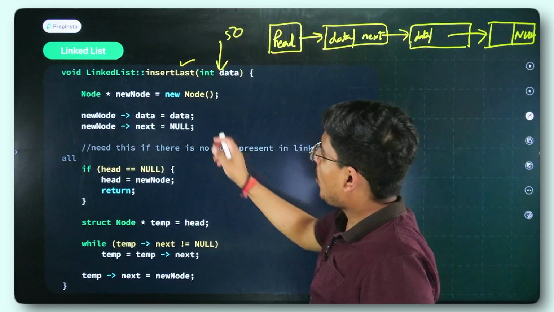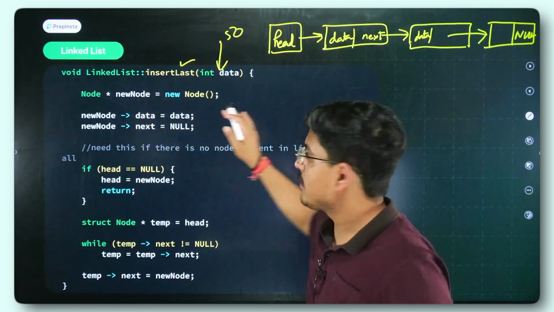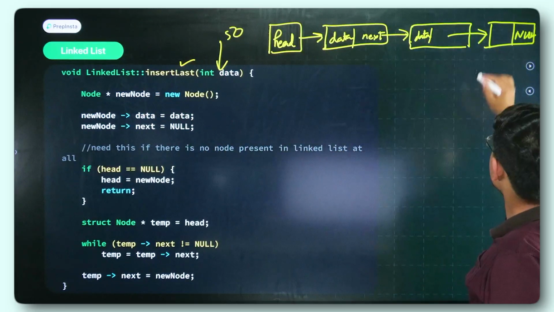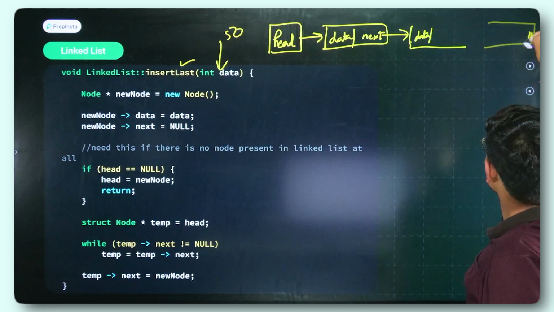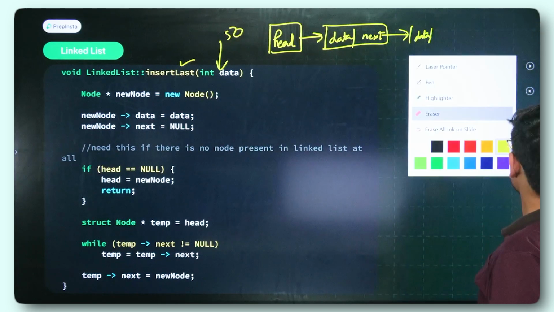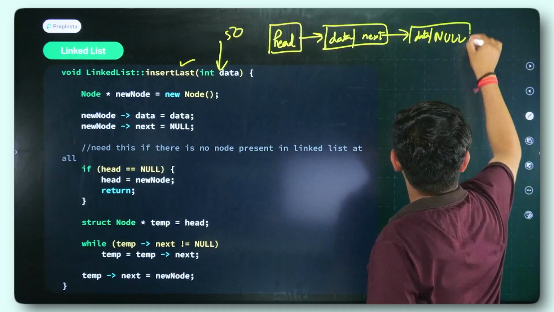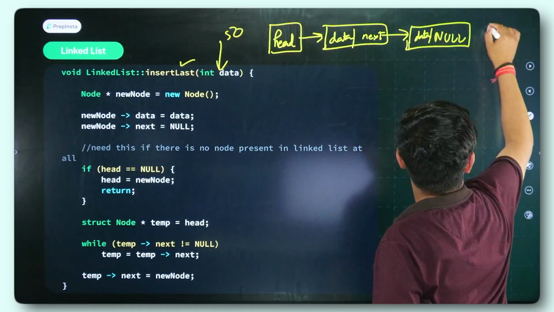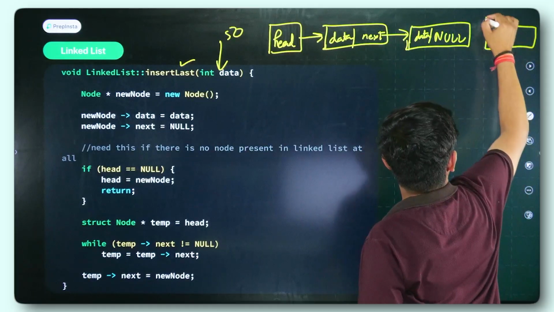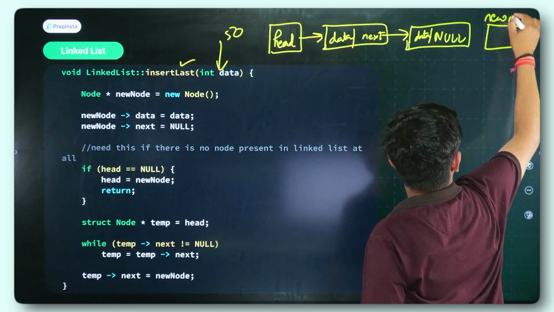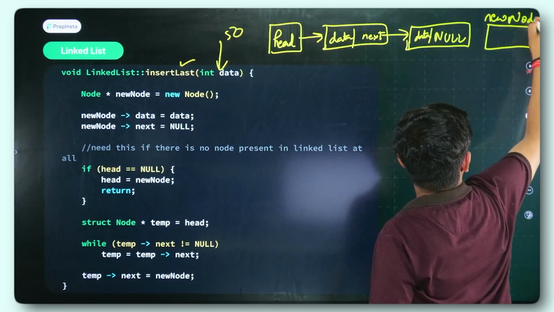Now I declare a new node, and this new node will be of node type. I consider a particular already existing node that we have, and I have built a new node here. This is the new node.